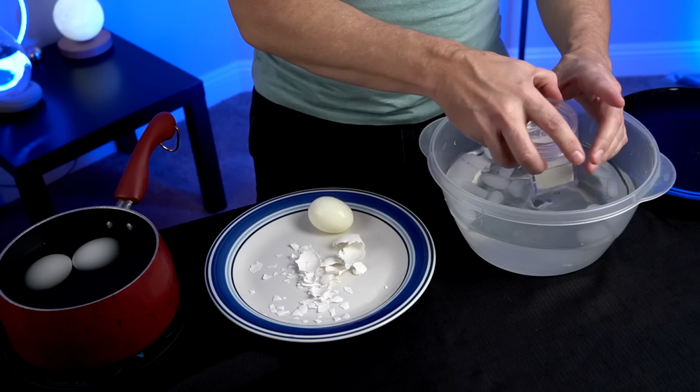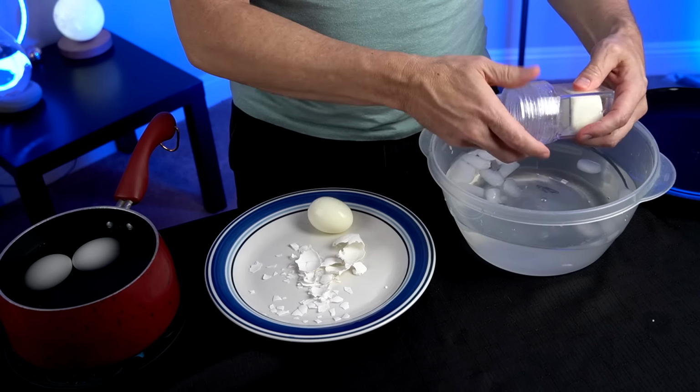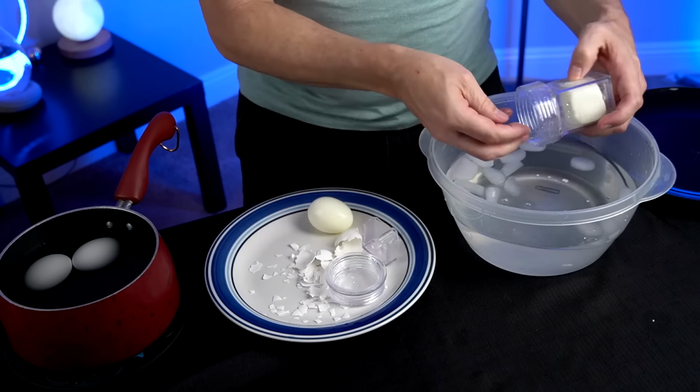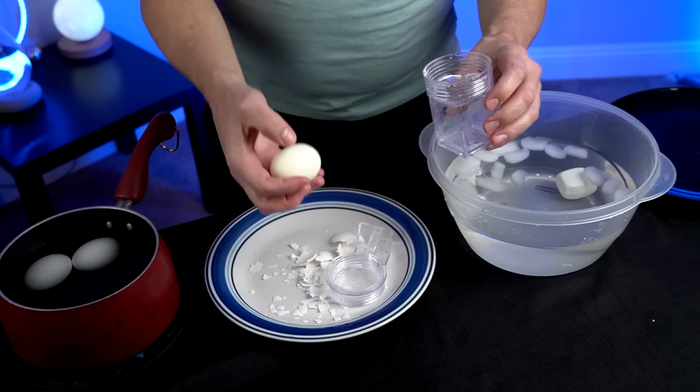But the first one, they should be done now. Let's take it out of here. And now what Banana says to do next is to take this one out and put the egg directly in the water. Now number 2 is going in the device itself. It feels chaotic, but I got a handle on it.